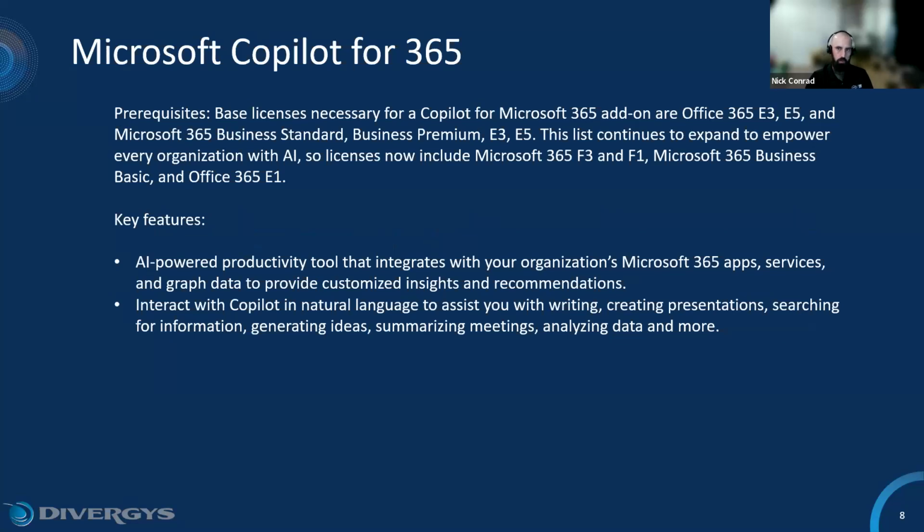Anything that you add in, it's going to be that web-based one. The M365 side of it, so the Copilot for M365, does have some minimum licensing requirements, so it can't just be purchased for anyone. You do have to have a minimum license requirement before you can add a Copilot license to yourself. If you have questions about your license types and if you can be adding to it, I'm sure Michael can help you and assist you on getting that and making sure that you are at a level where you can purchase the license and add it.